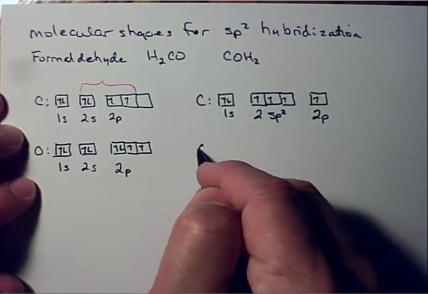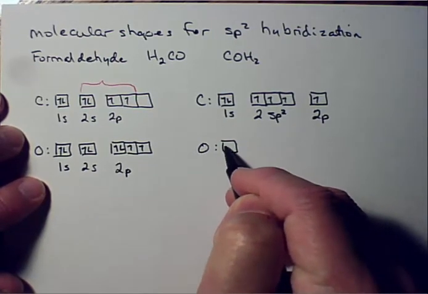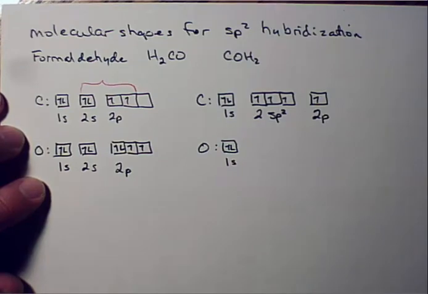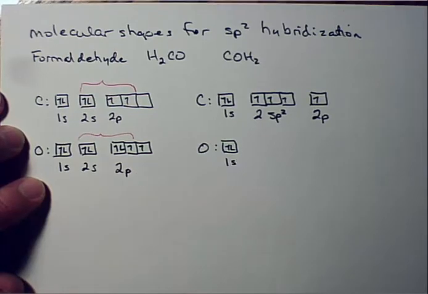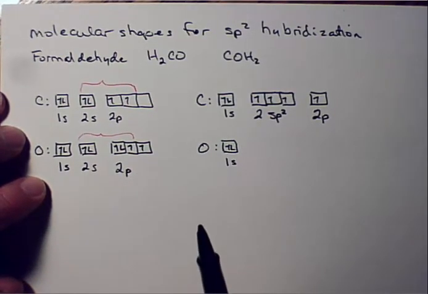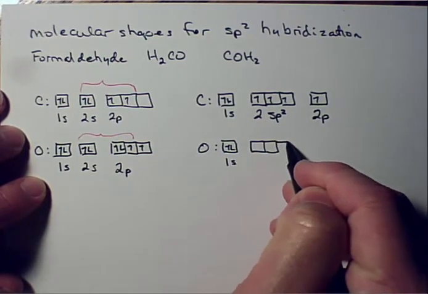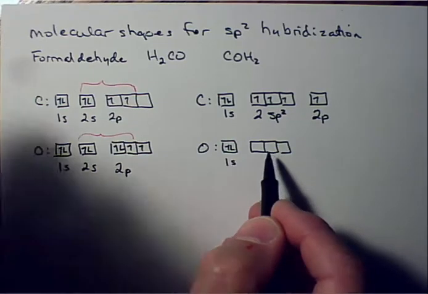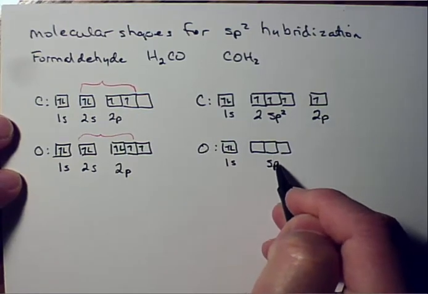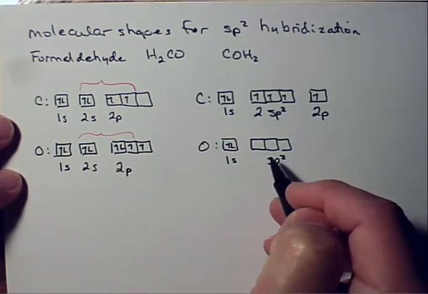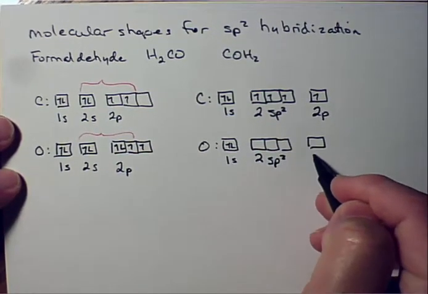orbitals. And then when we hybridize into sp2, lower levels don't change. We're going to hybridize 1s and 2 p's. And that leaves us a p orbital that's going to be unhybridized so that we can create a pi bond. We're going to have these 3 orbitals here changed into the same shape and orientation and energy. And this is sp2. We're in the second primary energy level, so we're going to put a 2 out in front. And we have a 2p orbital out here on the end that doesn't change. We're going to write it out here separately.